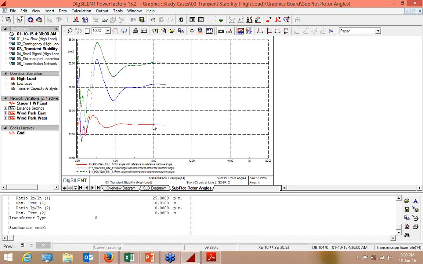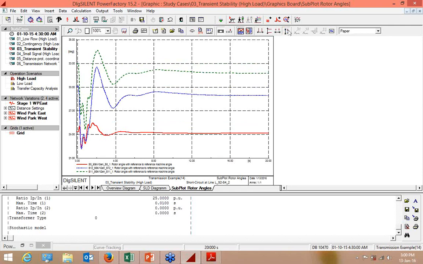For these generators, we are testing the rotor angle plots and checking the transient stability of the system. So this is our graph of S5, S12, and S11 generators, and we have analyzed for 20 seconds. This is the timing which we have given for analysis.